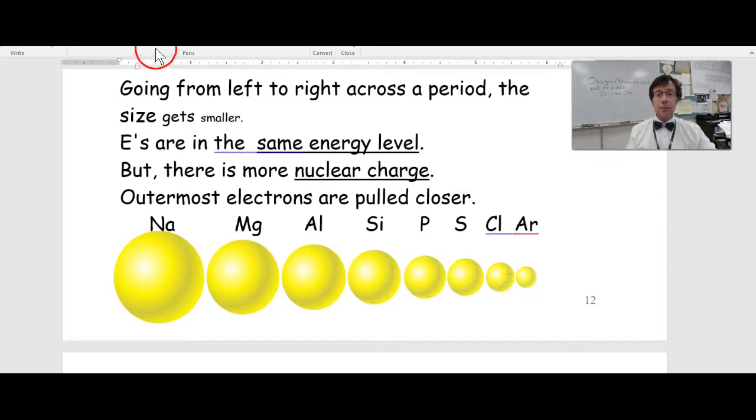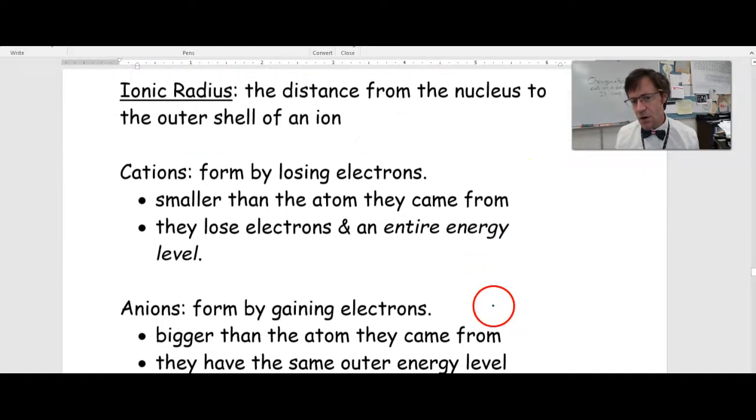And so every time we're adding one more proton, we're adding one more bit of proton pull, and that pulls those electrons in closer and tighter. And so as we go this way from left to right, if you notice it gets smaller and smaller. These guys hold on to their electrons like crazy. They do not let go of electrons because look how close they are compared to something like sodium. Look how far out those electrons are compared to something like chlorine. That's night and day there. You know what I'm saying? Great. I'm glad you know what I'm talking about.